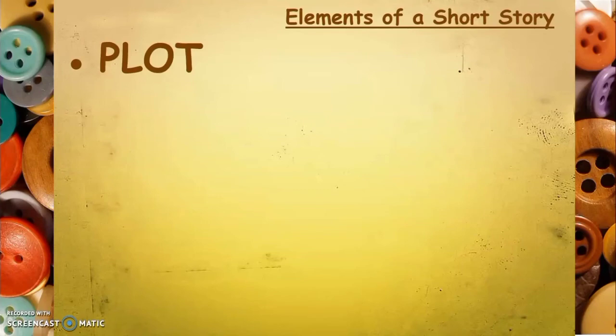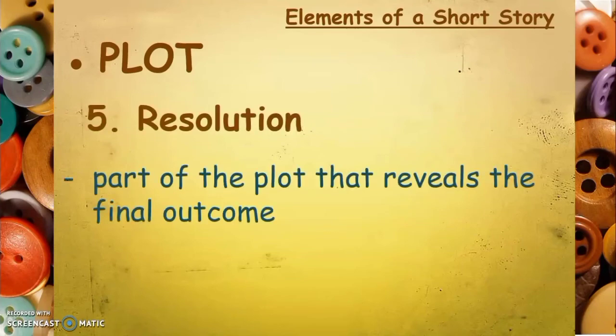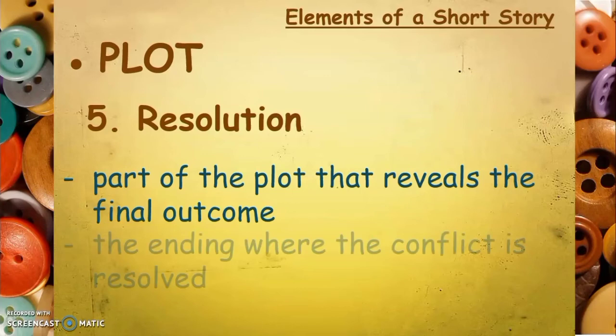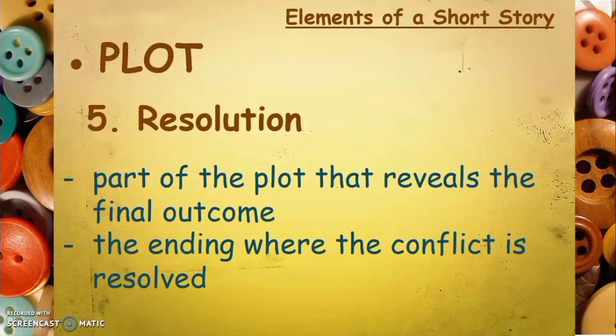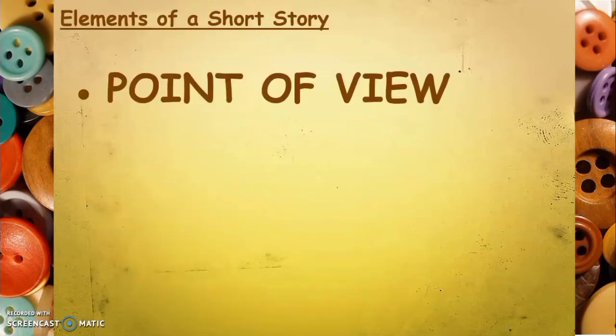Resolution is the part that reveals the final outcome. Another term for resolution is conclusion. This is the ending of your story. It focuses on how the conflict is ultimately resolved and brings the story to a close. Now we are done with plot. Let us discuss the fourth element of a short story, that is point of view.